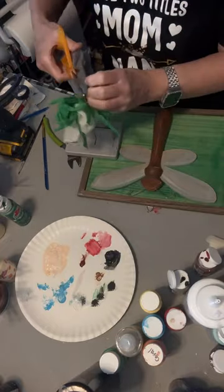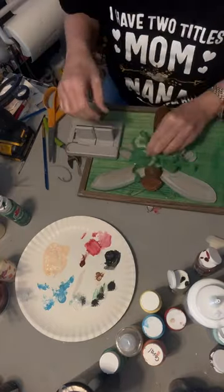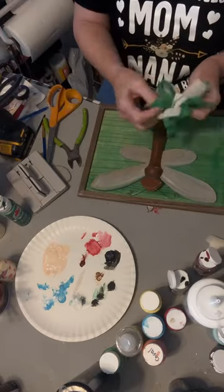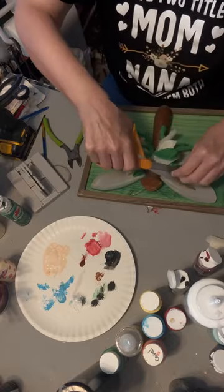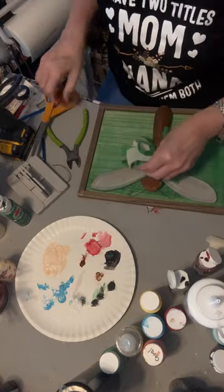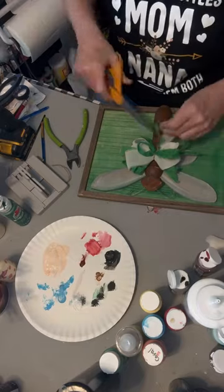And I do add a button later on, which makes it look better. I flipped it over so the cream color would be on the front the most. And that's it. It turned out really cute. Do you like it?